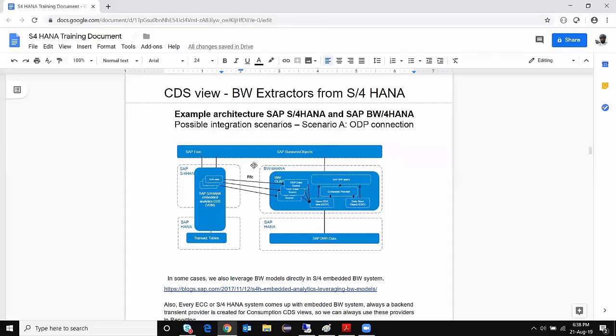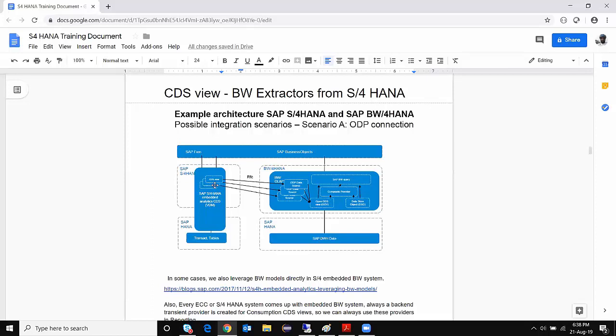In this case, if our SAP S4HANA system is our source system, then all the extractors are given in the form of CDS views. All your previous standard extractors are now in the form of CDS views. So you will build an extraction model from a CDS view to the BW system.